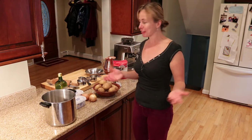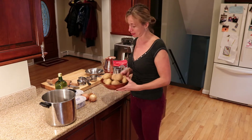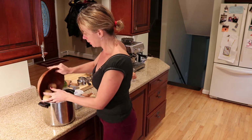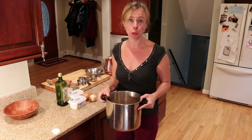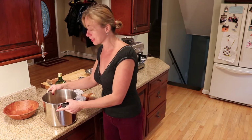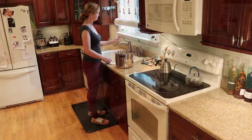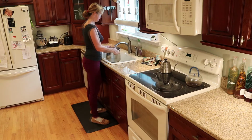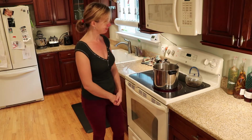Alright, so step number 1, making the filling. Actually, step number 1 has few steps in it, very easy. Let's start with the most important one, boiling the potatoes. So we're going to dump the potatoes in the big pot that I prepared here. We're going to fill it up with cold water and we are going to leave the skins on. Why? Because it's more nutritious, it creates less work, and it tastes better. There you go, done. Let's wait.